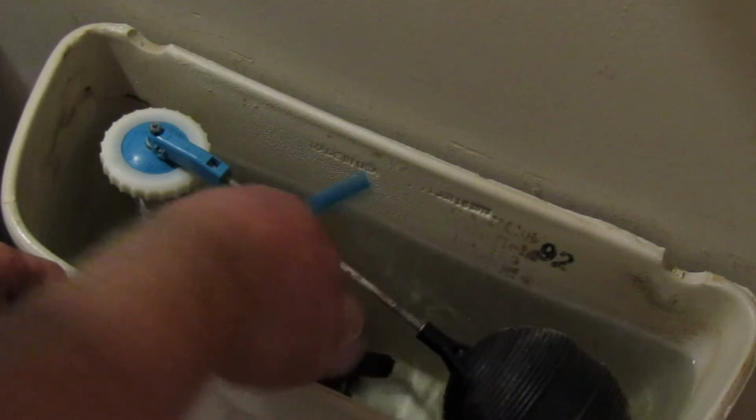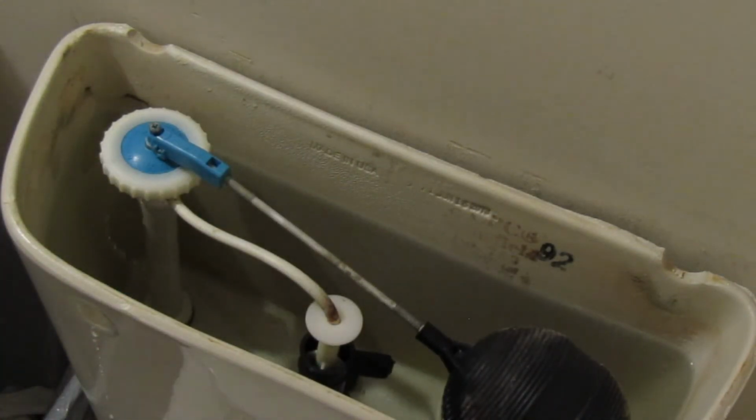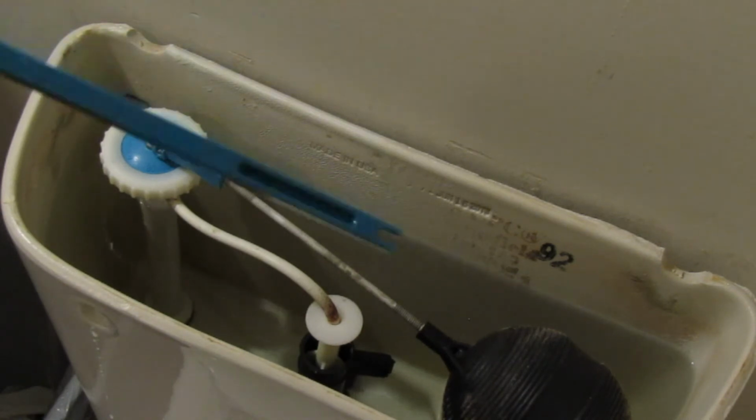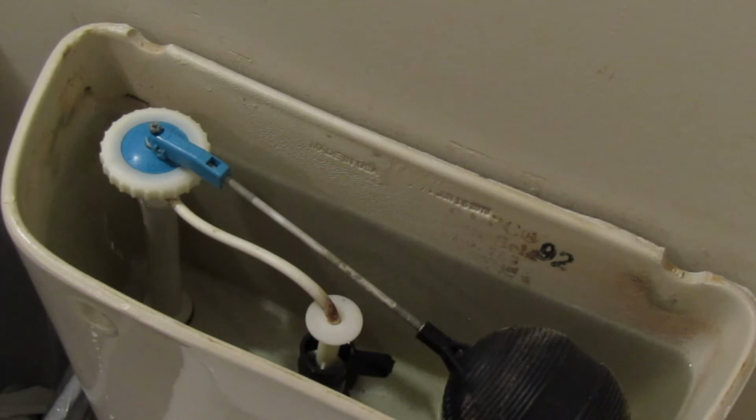I do think they need rebuilds, so I'm probably going to end up looking for rebuild kits. These won't be permanent, but if I can get it to work right, then it will. So we'll see. We're going to have to be careful with this next one.